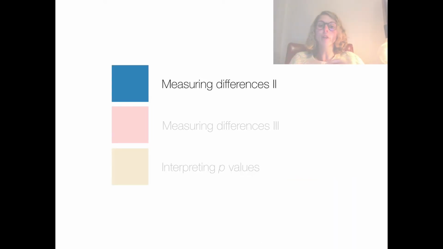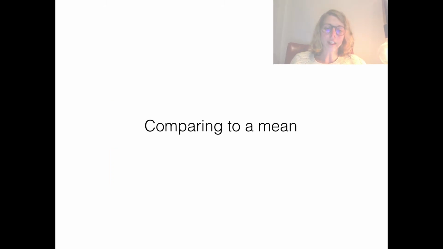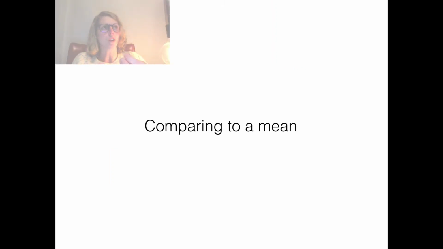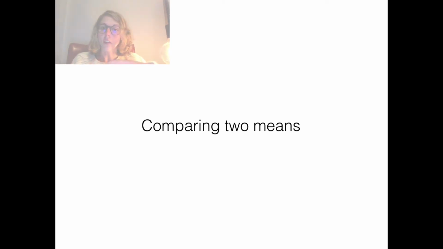Okay, so kicking off with measuring differences. So last week, we talked about scenarios where we might want to compare a single mean to a constant value, and a good example of that is where we're interested to know whether or not performance on some task or measure is significantly better than chance, where chance is a constant probability of responding correctly of 0.5 in an experiment, for instance. We also covered the different sorts of statistical tools we have available to us when we want to compare two different means.